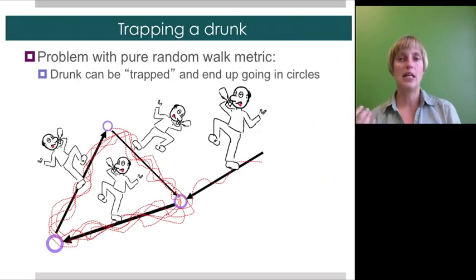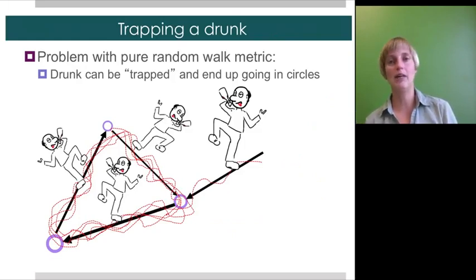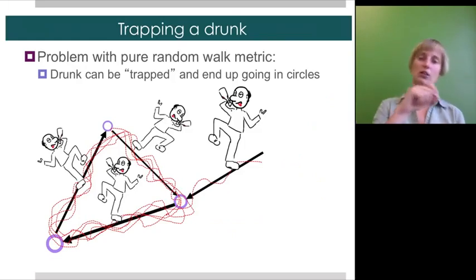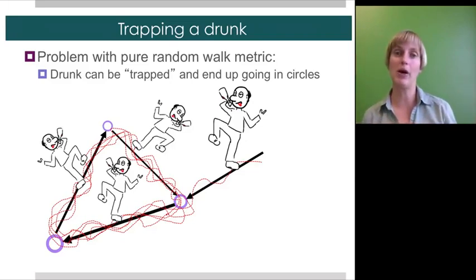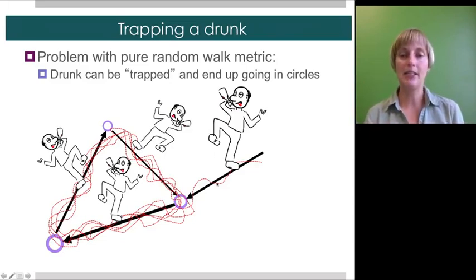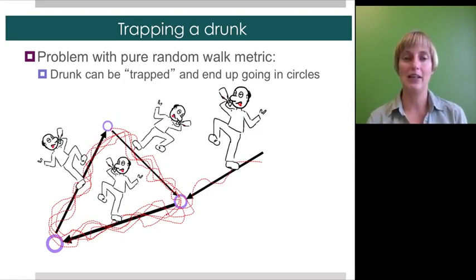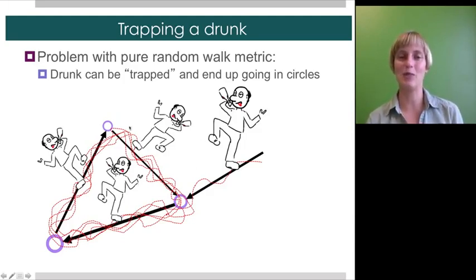But there's a very important tweak. If this network, say the web, was undirected, the drunk could just go dip, dip, dip, and then just go back the same way if he gets stuck somewhere. But when the network is directed, he can only follow the edges in a certain direction, meaning that here, if there is a cycle of this sort, he would just be trapped and circling here indefinitely, which then means that you actually can't compute the eigenvector, right? Because your random walker or your drunk is actually being absorbed in different parts of the network.